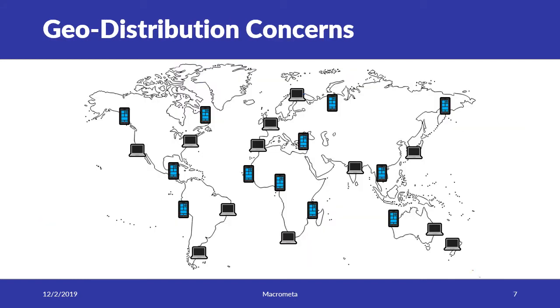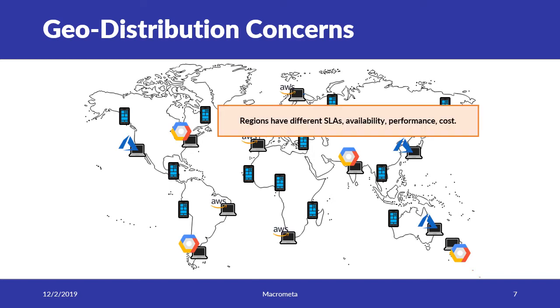So some of the concerns we have to think about when deploying this architecture across multiple data centers is that our regions are federated over existing infrastructure from cloud providers, which means that all of the regions have different SLAs, different availability, different performance, and different costs, which alludes to why some of the regions are activated on demand and not always live, and things like this.